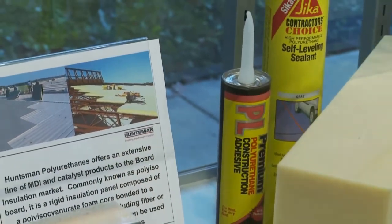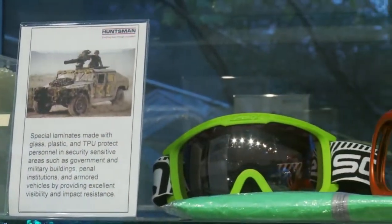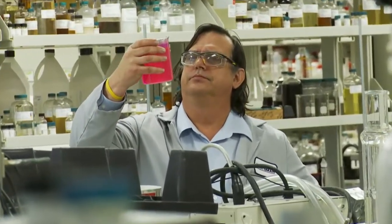Producing over 33 billion pounds of products for a multitude of global businesses, Huntsman has a clear vision of its journey ahead to enrich lives through innovation. It's extremely exciting. I mean, if you take a look at all the different projects that we have in development that are either related to sustainability or to green chemistry. Well, we see a better world being created by our innovations, which help to protect the environment.